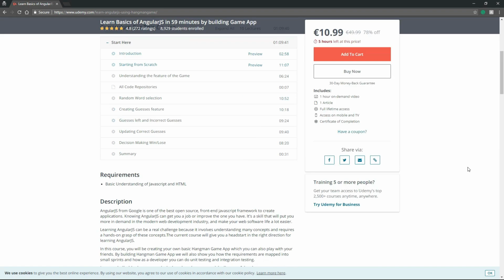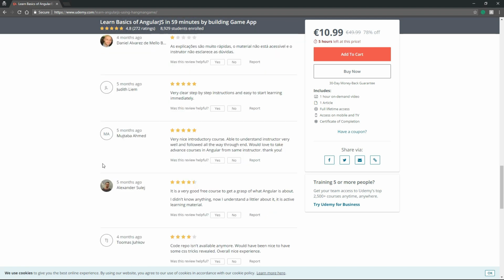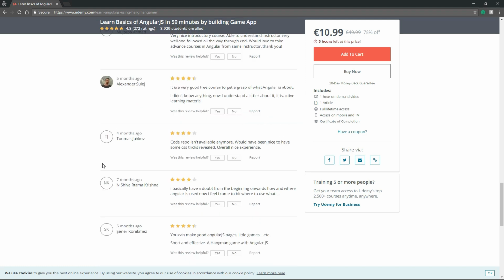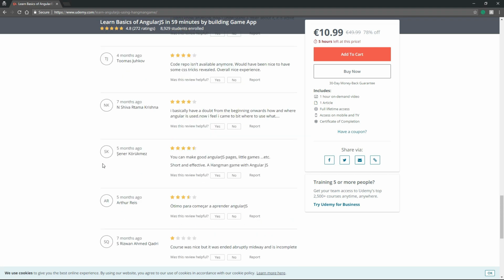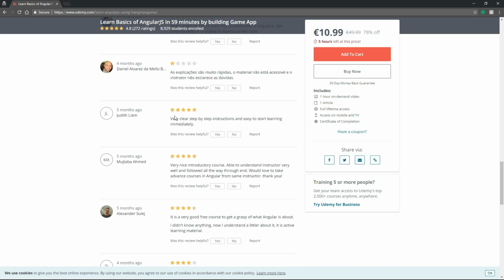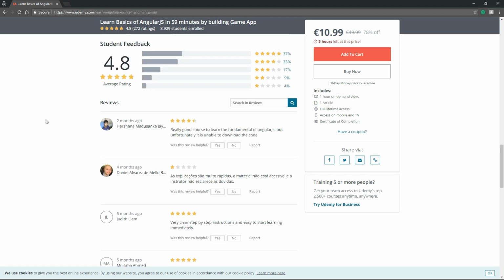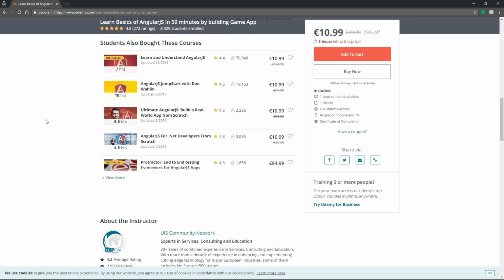And I wanted to mention that a lot of people in the comments, although they are very happy, and as you can see it has 4.8 stars, which is a great rating, but some of these people cannot find the code, so the username and the passwords are not correct or they are not updated. So yeah, I don't know what's wrong with it. When I did this course I didn't have any problem with the code, but now a lot of people, although they give a big rating, have the same problem and they can't get the code, which is kind of bad.